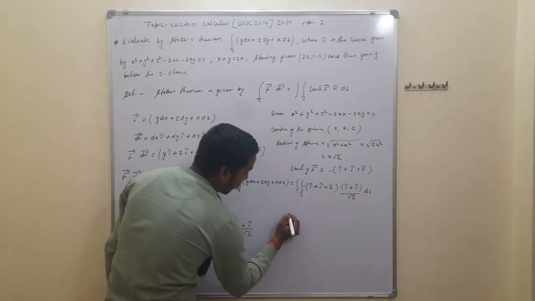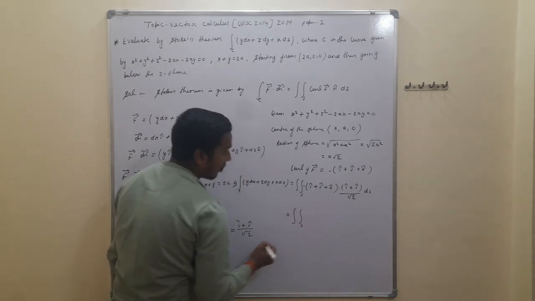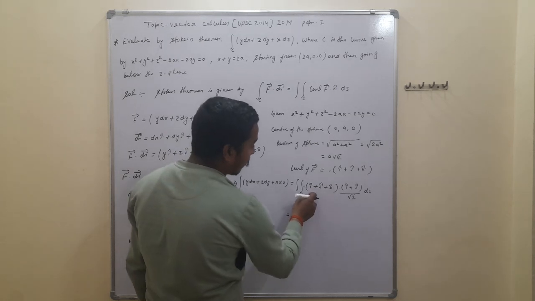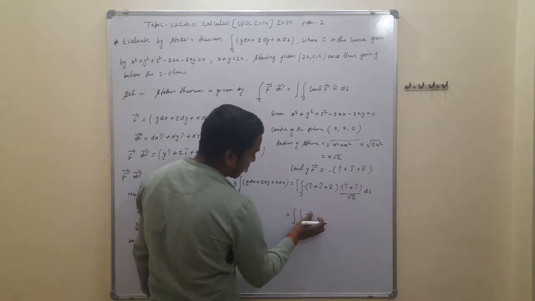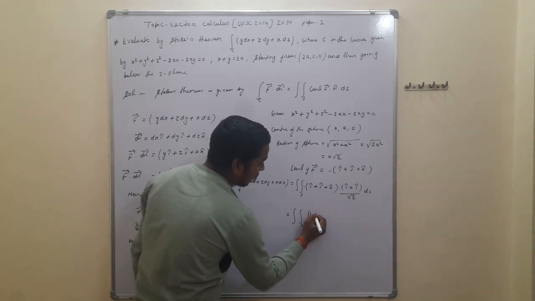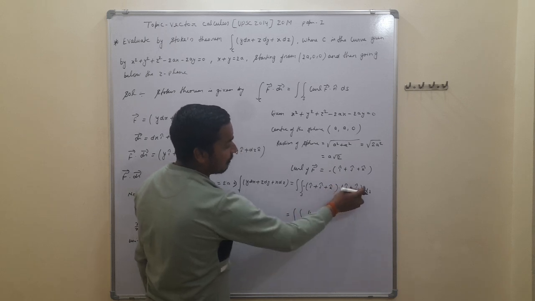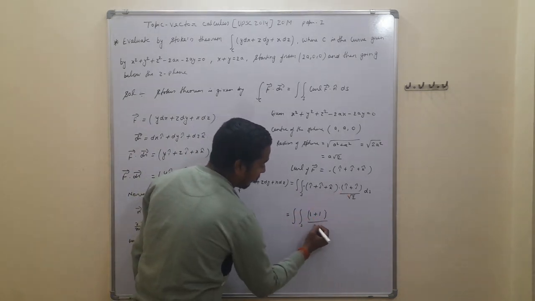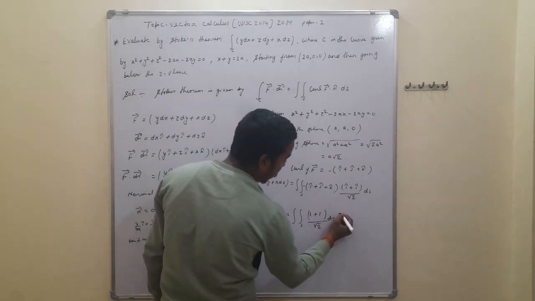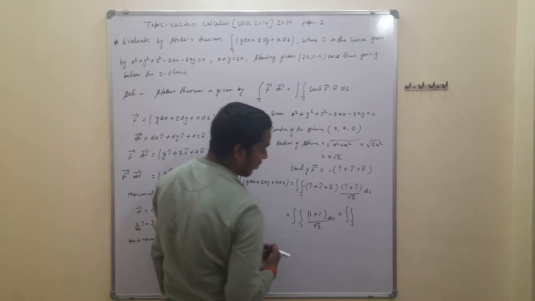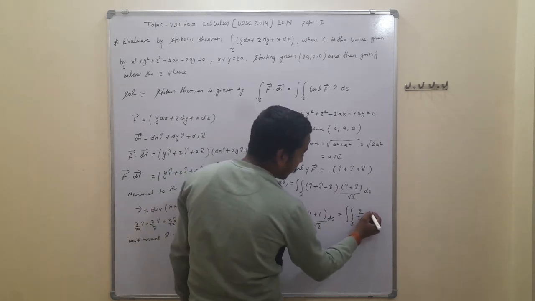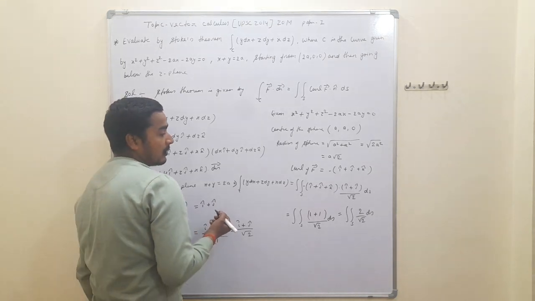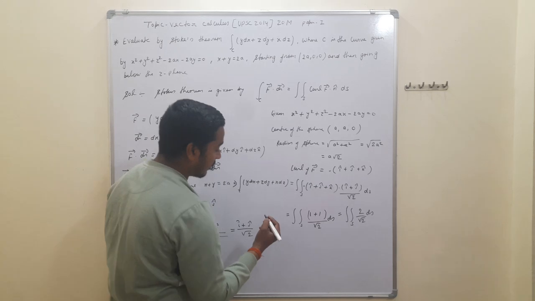We have to solve this surface integral over s. Taking the dot product gives minus 1 times i, taking the minus outside, 1 plus 1, and k multiplied by 0 gives 0 k cap. So this is 1 plus 1 upon root 2 times ds, which is the surface integral of 2 upon root 2 ds, and ds represents the area of the circle.